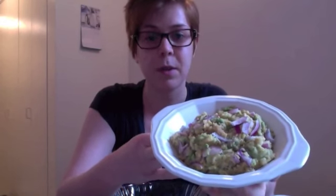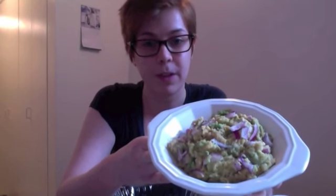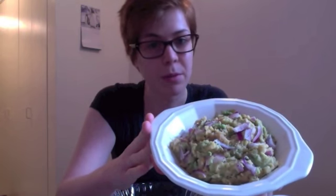Now, this is really cheap because it's only a few bucks to put together, but it goes a long way. It makes enough for about 5 sandwiches. So once it's prepared, you can cover it with some plastic wrap, throw it in the fridge, and you can quickly have your sandwich filling ready to make your lunch any time of the week.